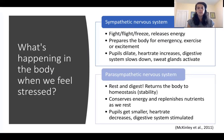So when our sympathetic nervous system kicks into gear, our pupils dilate, our heart rate increases, our digestive system slows down, sweat glands activate, all those bodily symptoms that a lot of us do experience when we're feeling nervous or stressed or excited. So the other side of that is our parasympathetic nervous system. That is our rest and digest mode. So it's when the body is returning to homeostasis, some stability, a little more balance, and the body is conserving energy and replenishes nutrients as we rest.